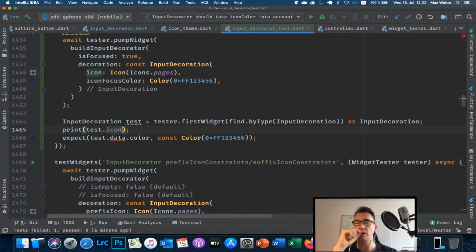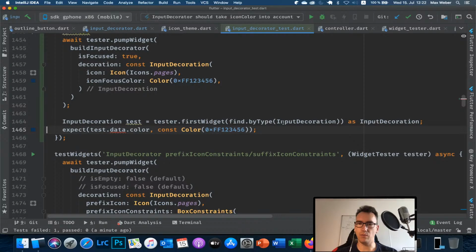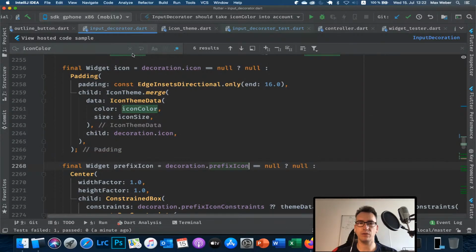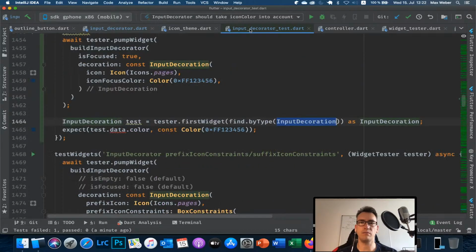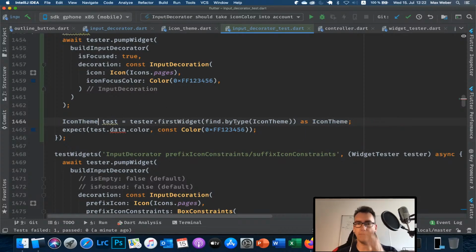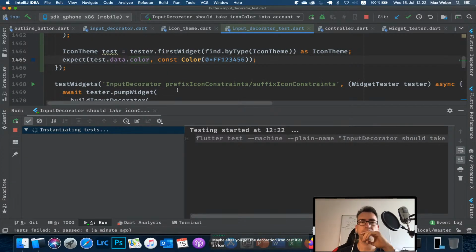That's a tricky one now. I don't really know why that shouldn't work. So once again, we have an icon theme. We merge it with data from the icon theme data, and in my opinion, this should do the trick actually. So we get this part, we get the icon theme, and now we test the icon theme for the color.